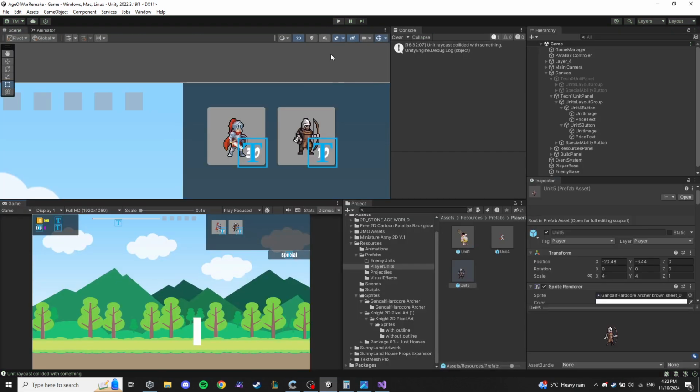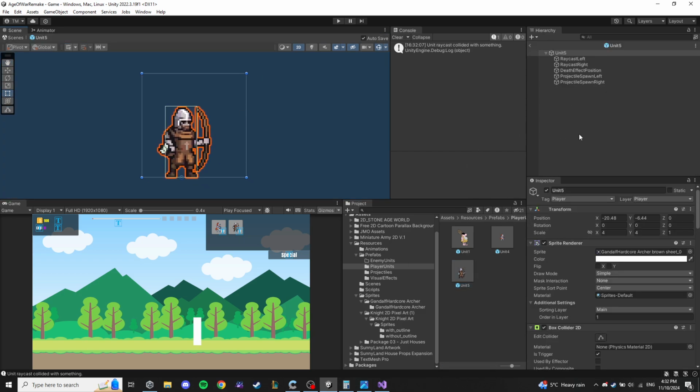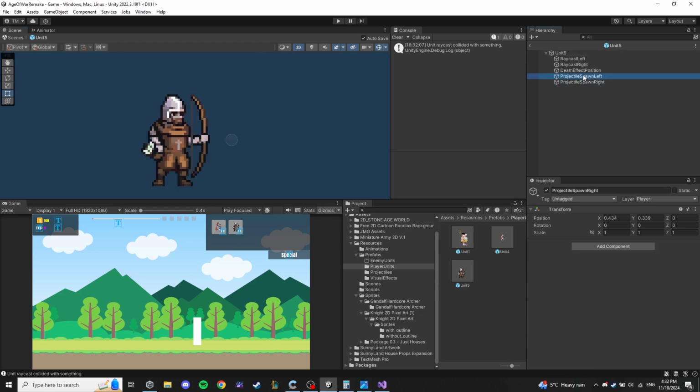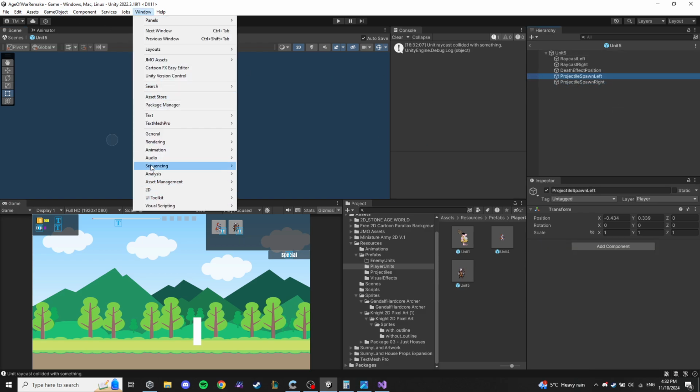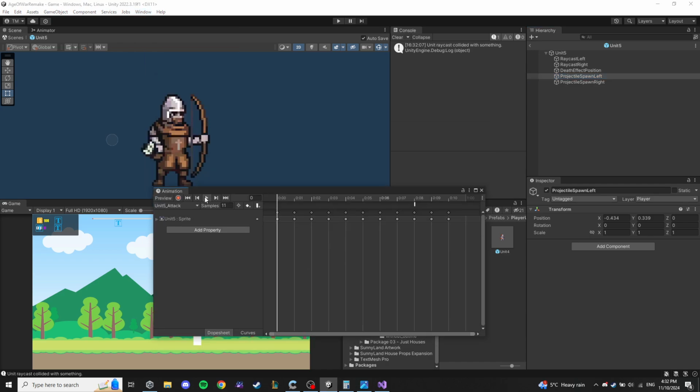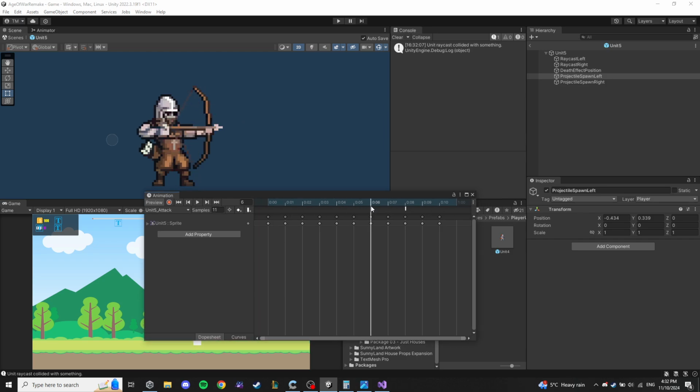Okay, but that arrow, first of all, I don't like the way that arrow looks. Okay, we'll do something here. Let's open animation, the attack animation specifically, and let's pause it here.